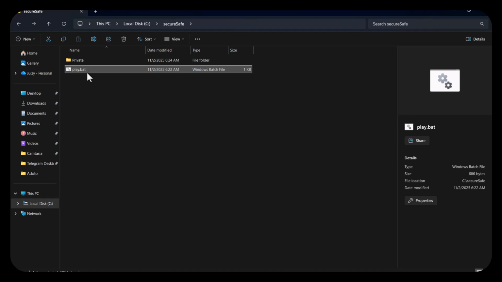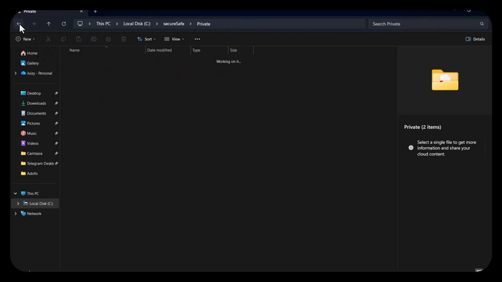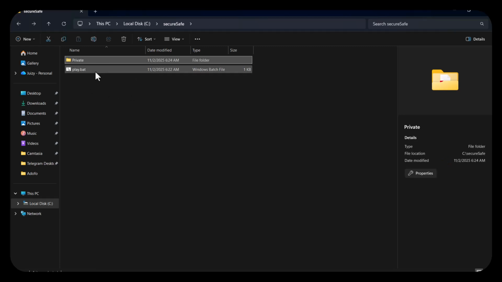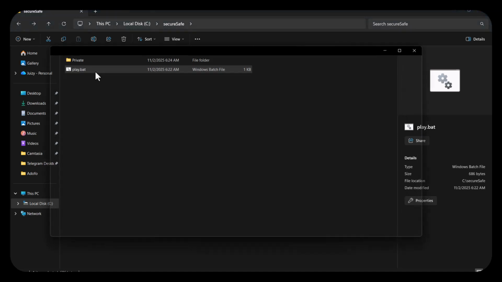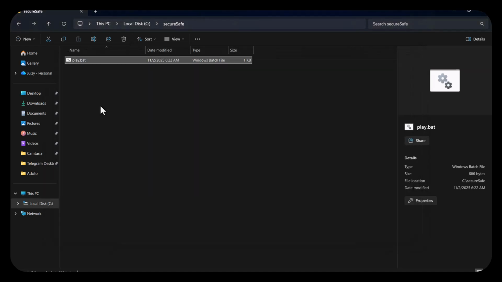It brings back my private folder. I can interact with the files in there, and if I'm done, I could just go back, hit on the play BAT button, and lock my folder again.